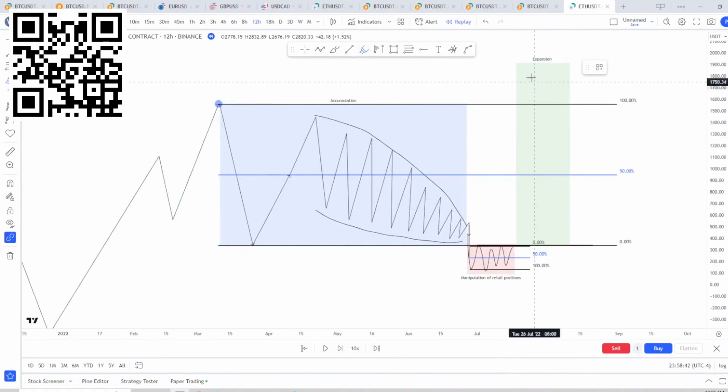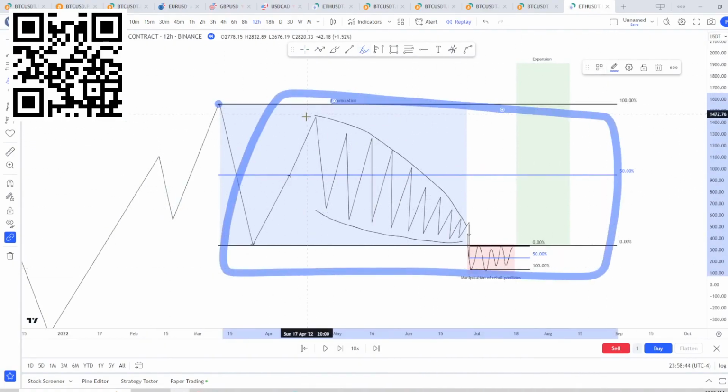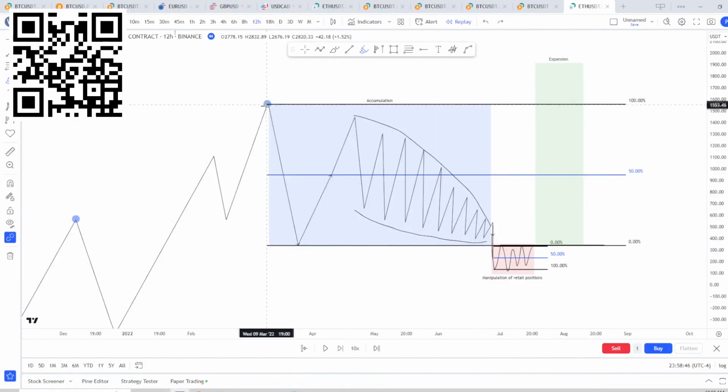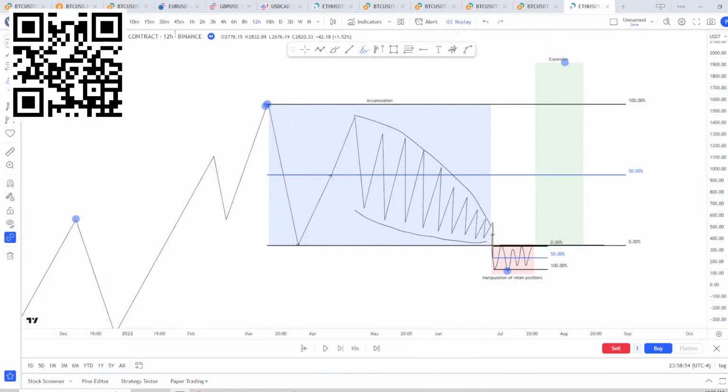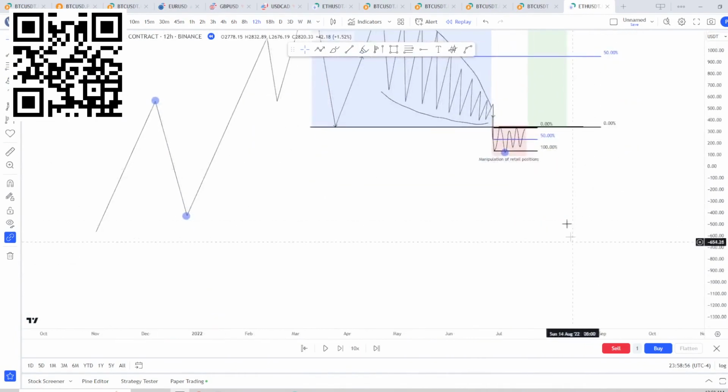So ultimately, on a higher time frame, you may not even see any of this. If you're looking at this area, you might have just marked this as your high, this as the higher low, and this is a higher high, right? Where it was just up, down, up again, right? So very common phenomenon, really.